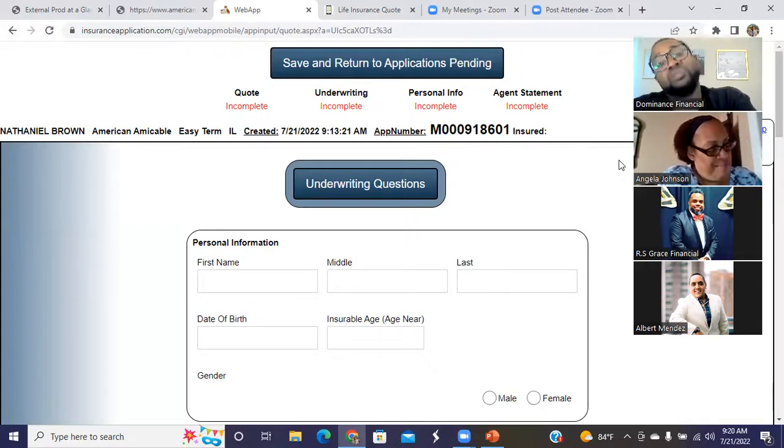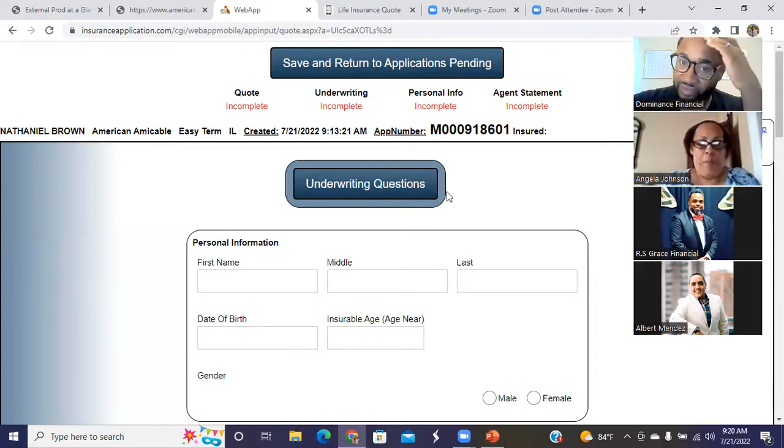And even if you're doing mortgage protection and you want to get them approved, the easy term may be a little bit more lenient than the home protector, if that makes any sense. So the underwriting is just a little bit more lenient with easy term. There are a few other health questions that aren't asked in this one that are asked in the home protector series of underwriting and risk assessment questions. Other than that, it's an easy app to do. You pay pretty quickly, and that's that.